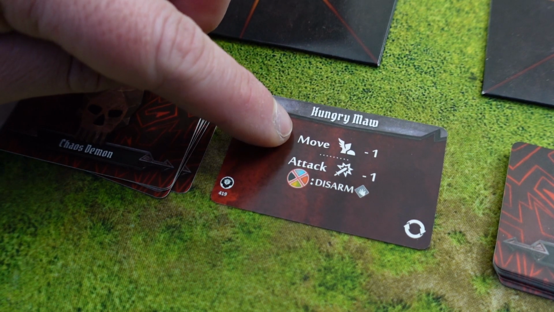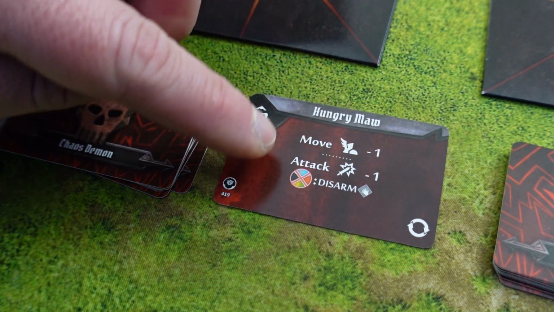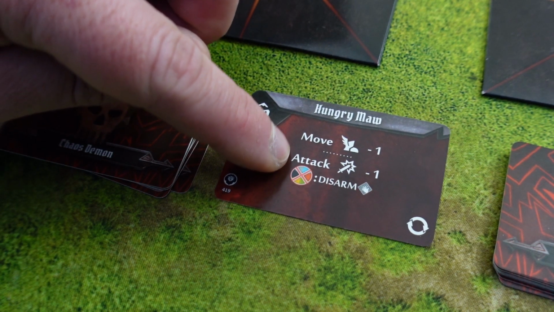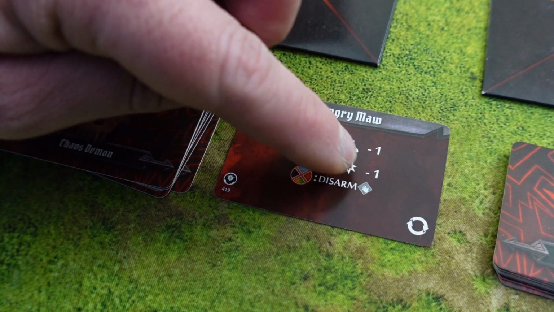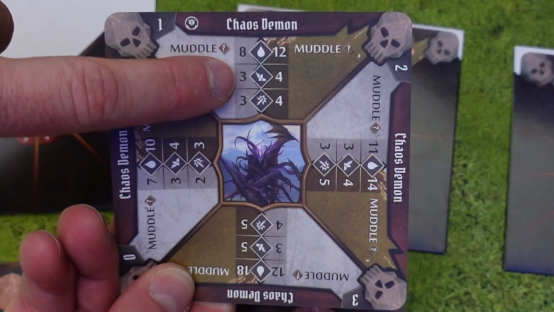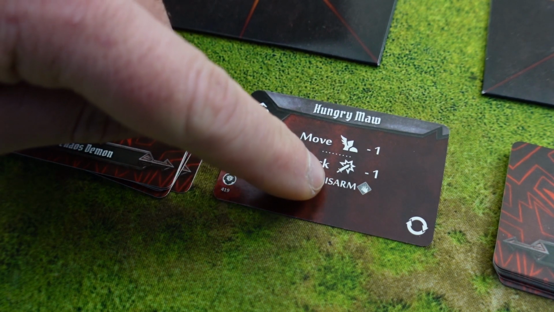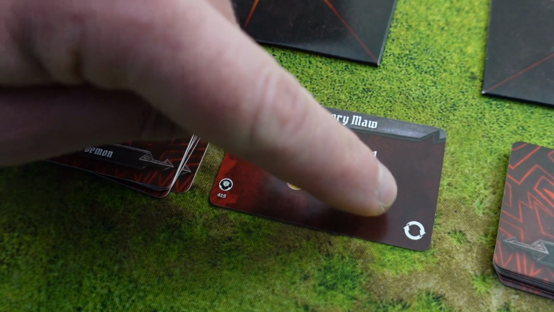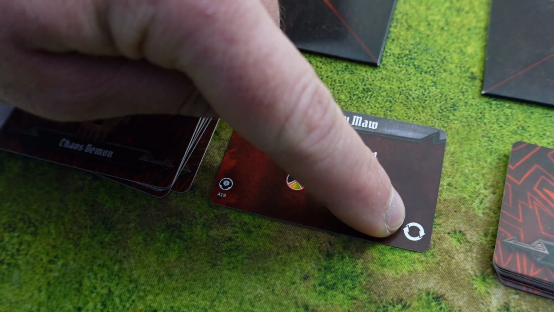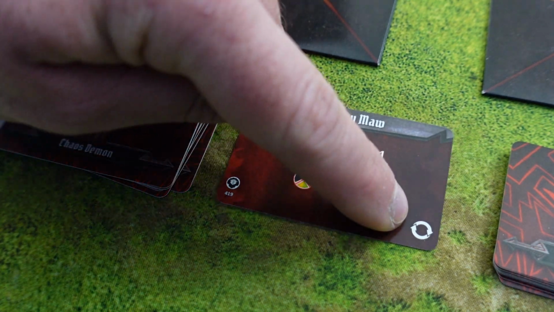In this case, they will move, but they will have 1 step less. And then they will, if they can, attack. But they will have 1 attack value less than their stats. If they can use any of the elements out on the board, they will also do a disarm effect on their target. This symbol down here means that once this turn is over, this deck needs to be reshuffled.